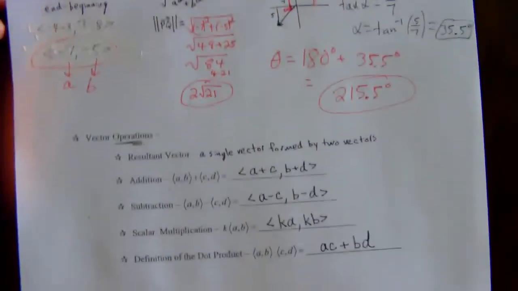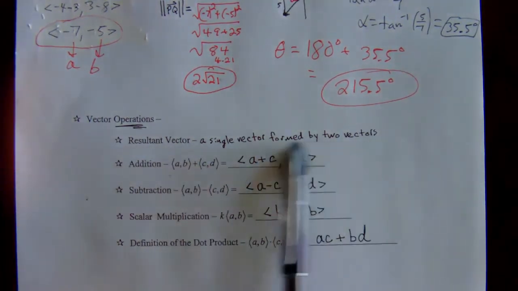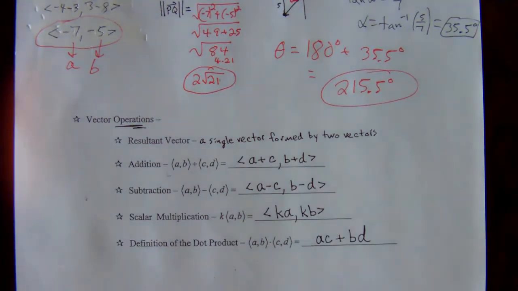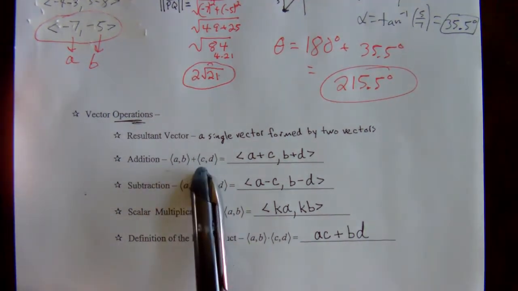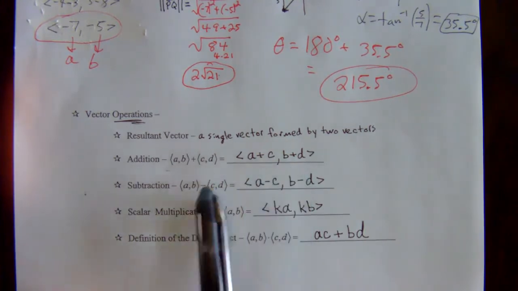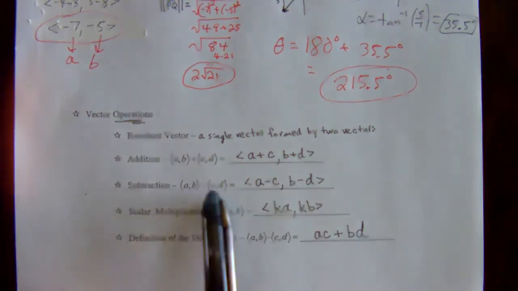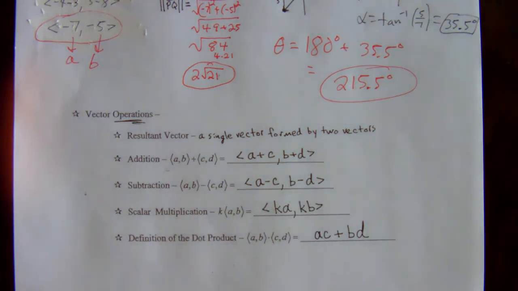And then the next thing we'll talk about, I think, is pretty darn simple. I already have these filled in for you. When you do operations, adding vectors, subtracting vectors, and doing some multiplication, the resultant vector is just a vector obtained from adding vectors or multiplying vectors and stuff like that, right? If you're adding vectors, all you have to do is add the horizontal components, or the x's, and then add the vertical components, or the y's. So I just go a plus c, or b plus d. Same thing with subtraction: subtract your x's, and then go b minus d, subtract the y's or the vertical components, and you're going to have your new vectors, okay?